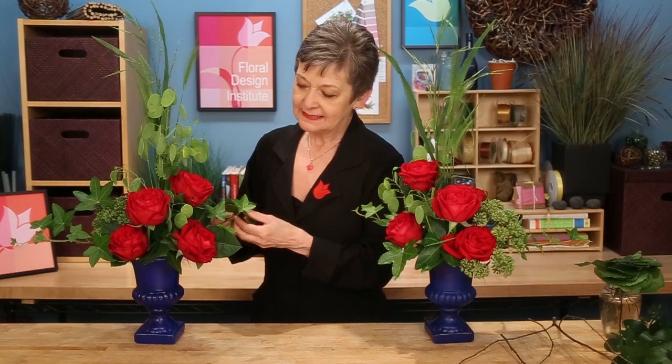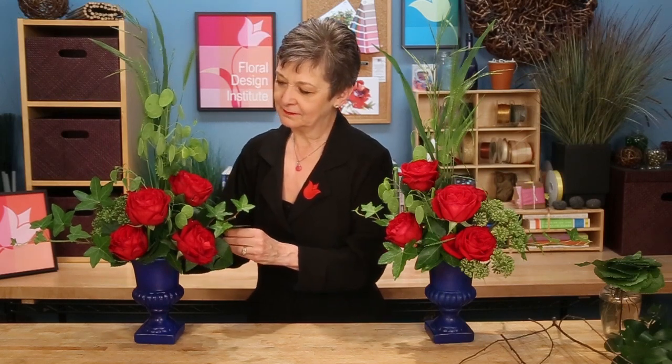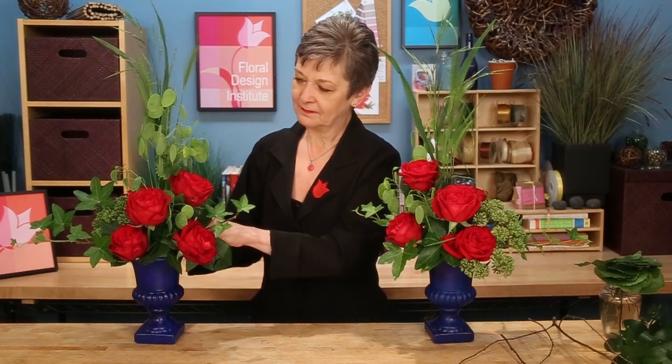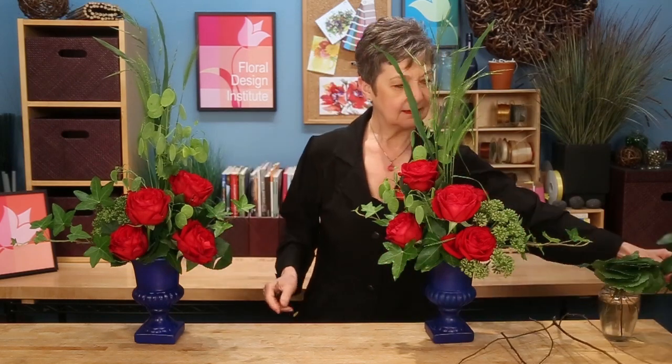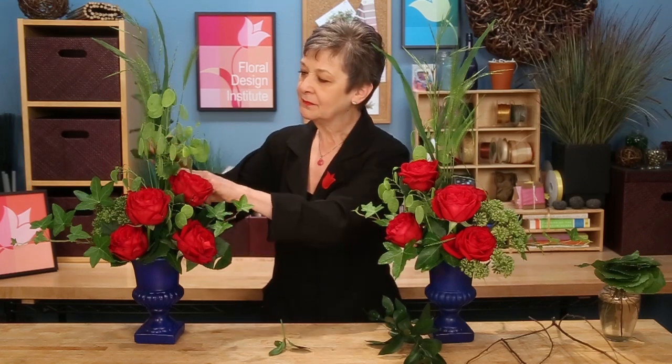To finish the arrangement, I want to make sure that I hide all of my mechanics. So maybe resorting to some commercial foliage. Maybe I've run out of the forage and I just need a little more. Calyx leaves are wonderful to tuck in, break the line, hide the foam, make sure that everything's concealed. Maybe a little bit of ruscus. Gives you a darker green hue. You can cut it down. Use some tall, some a little shorter.